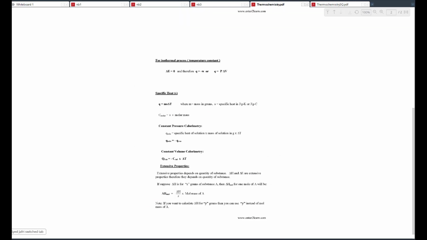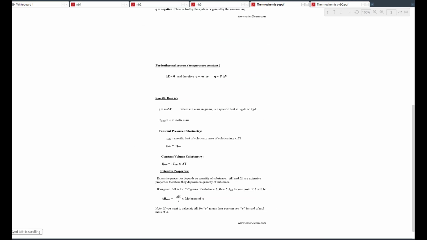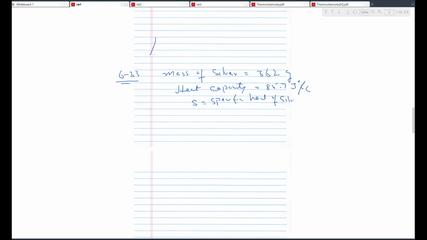What is the formula I gave you here? It says Q equals M S delta T. Now I'm writing again. In this case, this is actually Q over delta T, per Celsius they are giving it. So I can say Q is equal to 25.7 joules, and because per Celsius means that delta T is 1 degree Celsius.